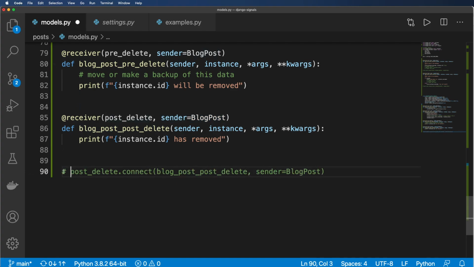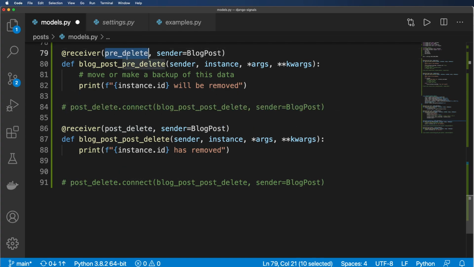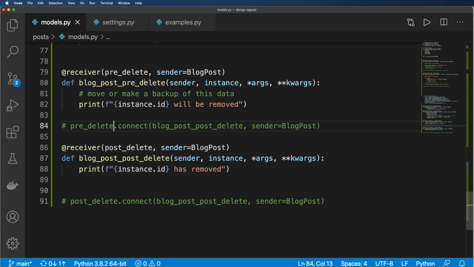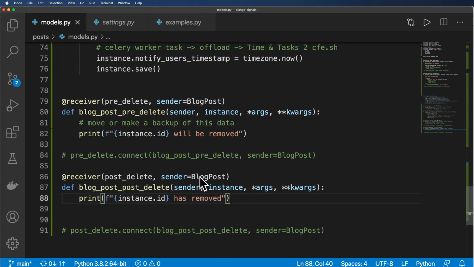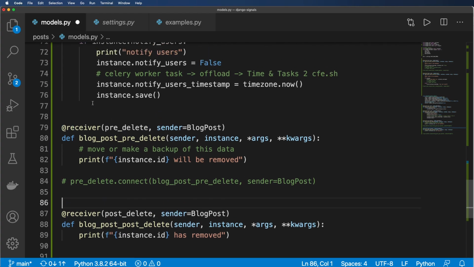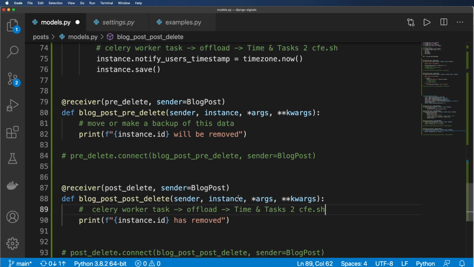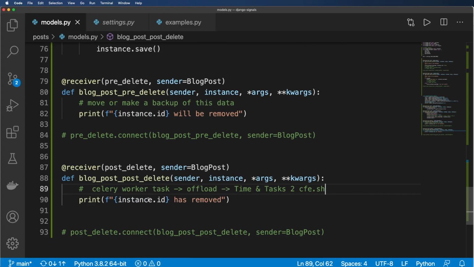So I actually don't end up using post delete a whole lot unless I'm trying to back things up and I want to keep it where this backed up data is aware, right? The other thing is if you have a manager, for example, and that manager needs to be alerted of something that one of the staff members deleted or at least known about it, you could do that as well. Another thing is with the post delete, perhaps you have a notification you want to send to your user saying like, hey, that giant process that took a really long time to delete was now deleted. So there's another potential option that you could do. In other words, basically taking a celery worker task to do a massive big delete, right? But I think you now know how to implement these things, and I would encourage you to test them out.